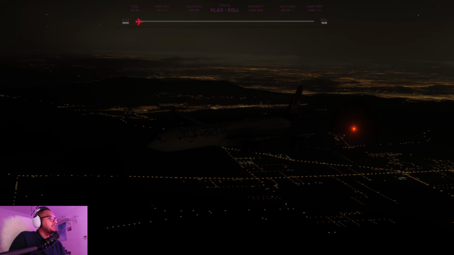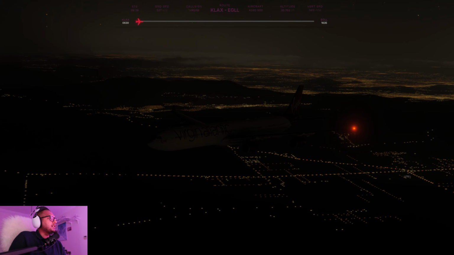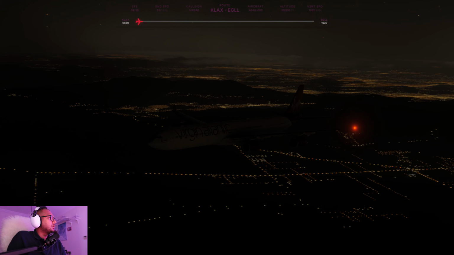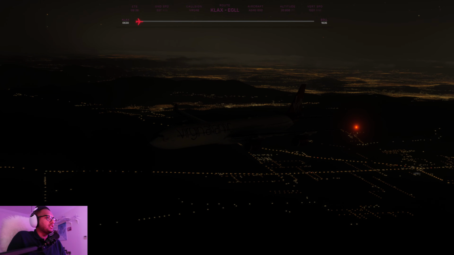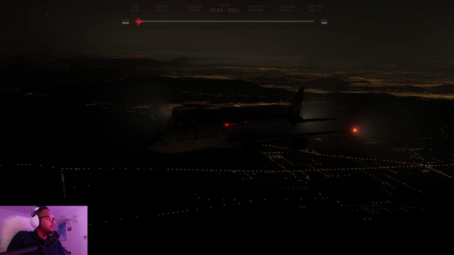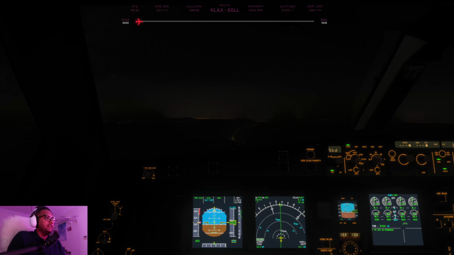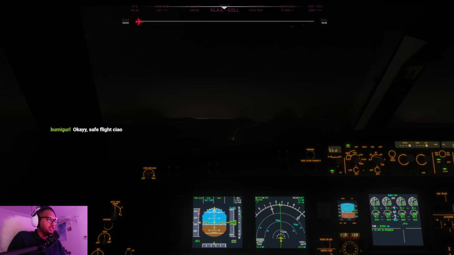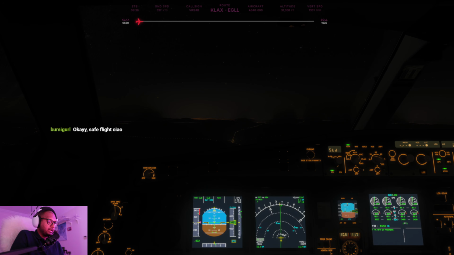Actually decent. And at this point we're still not at our cruise level. It's going to take a while, of course. It's quite a heavy airplane. Yeah, we're just through transition. Sorry, through RVSM airspace. We're at level 300, and there's another 5,000 feet to go up. Based on quick math, at least another 5 minutes, or maybe just under 5 minutes.